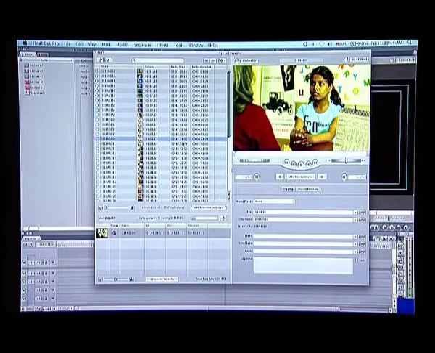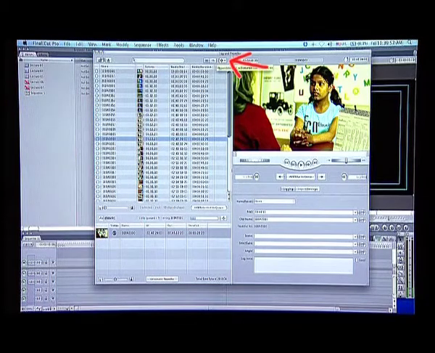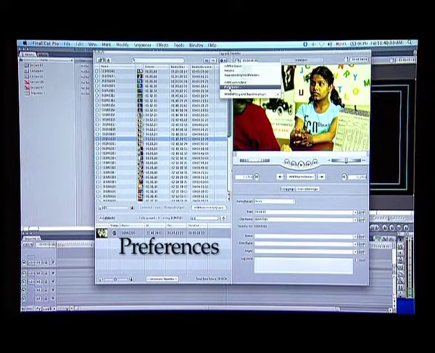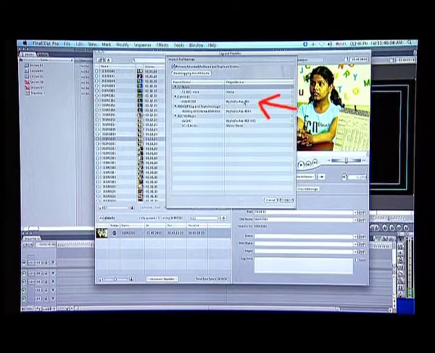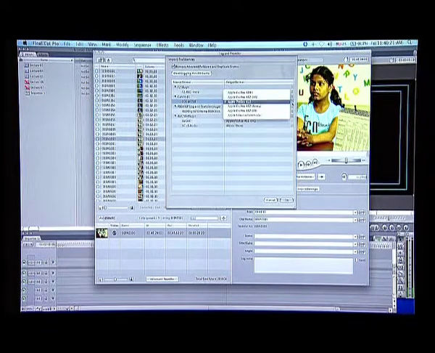Now, it's not that I can dump this material onto only one particular codec. I can choose the codec according to my use. I click on this button here, and I click on Preferences. If I go to Preferences, I will give the setting here. Since this is 5D footage, this is an EOS movie, and the setting that I have already chosen is Apple ProRes 422. I have other options here.